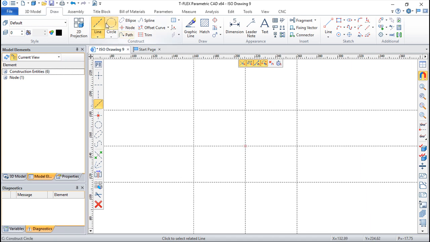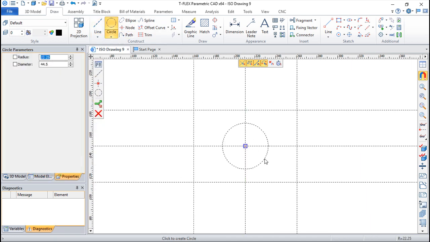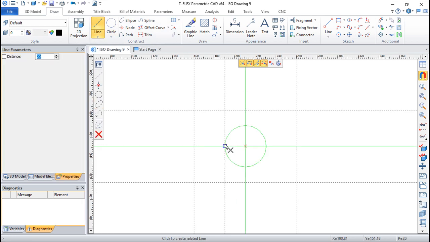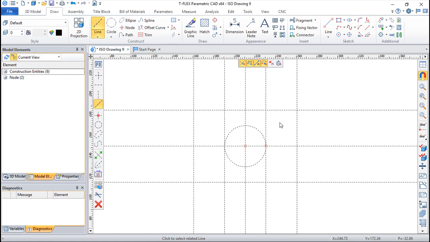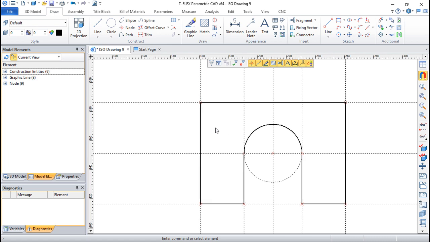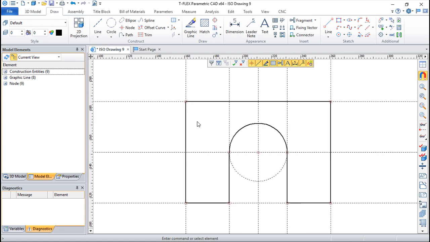And now I will put a circle in the middle, something like this, and a couple of lines. Okay, now create some graphical lines on top of this construction. Okay, and that's it. We have a very easy construction.